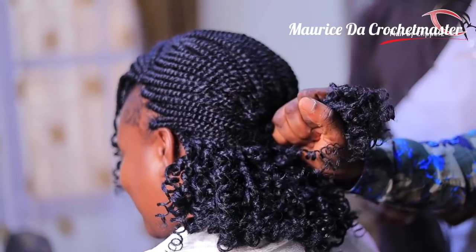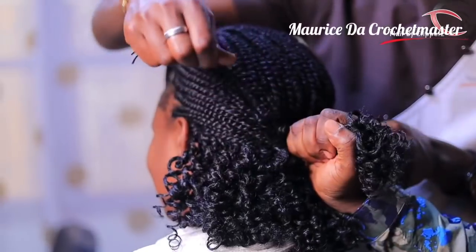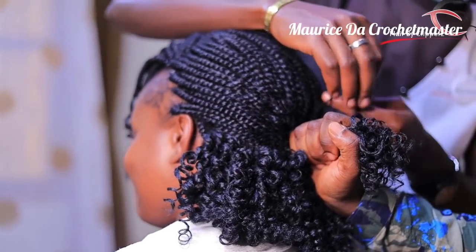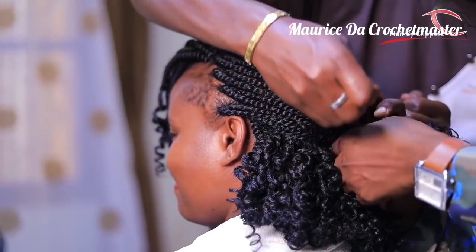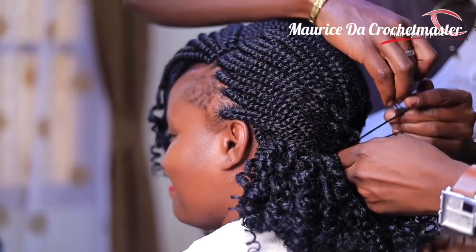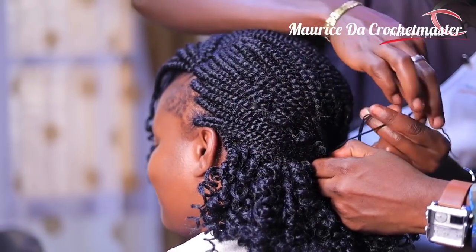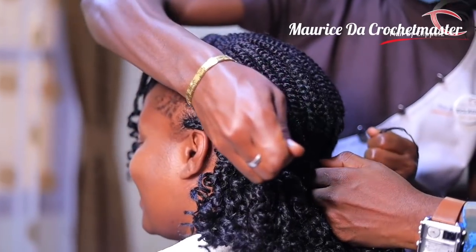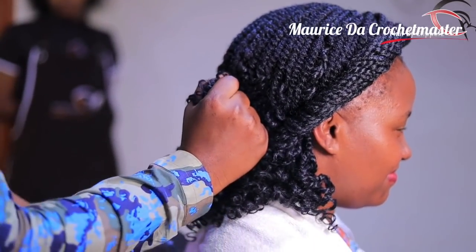So the first basic is that when you're styling the crochet, after realizing that maybe your client has a long forehead or a short forehead, you just have to go back to those videos I uploaded previously, showing you how you are supposed to style someone with a short forehead, and those with a long forehead. The same applies here, that you need to focus on those things. So when you focus on them, it is going to work for you perfectly.